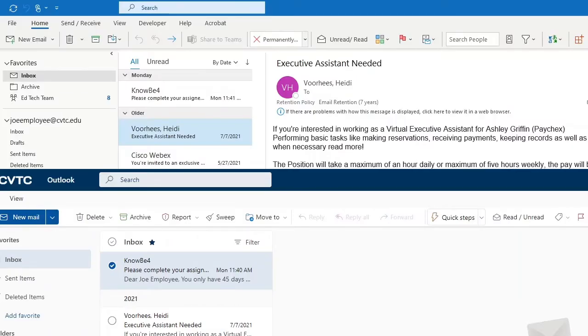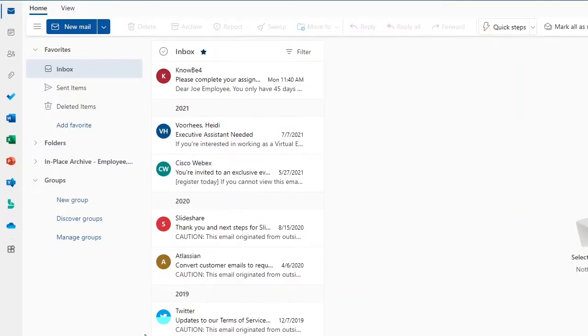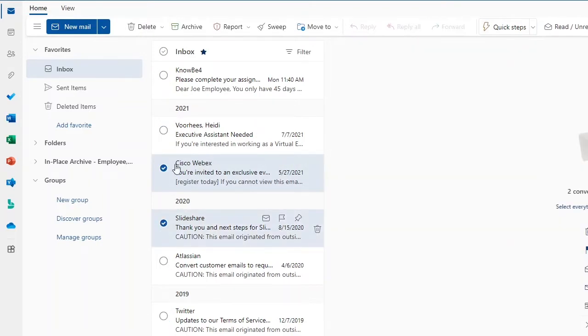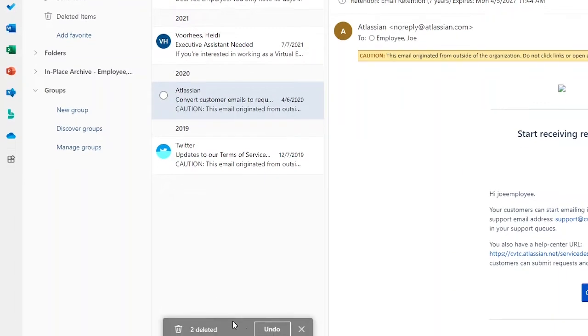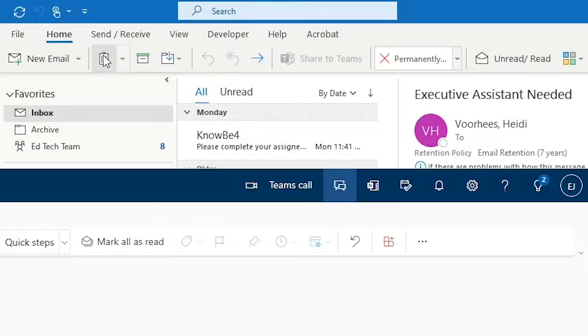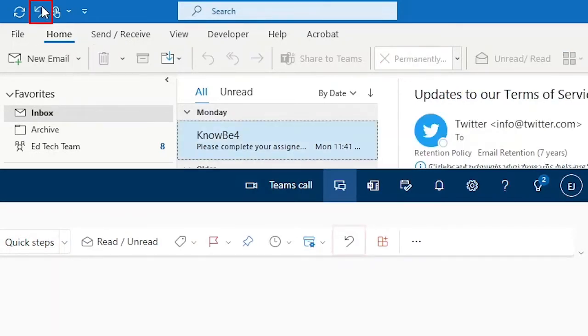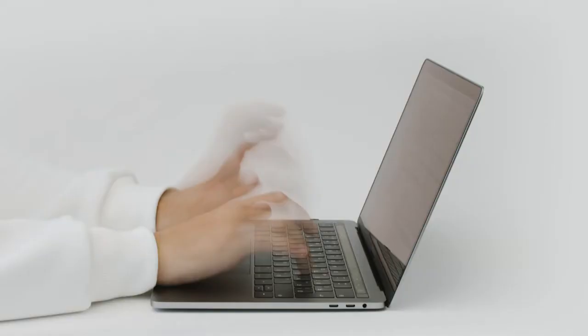You can pick what to do with all the selected messages. Generally, delete or archive, but maybe move, mark as read or unread, or flag. This is a good time to mention the undo feature. On the web, each action is followed by a notification at the bottom of the message with an undo button. You can also use the undo button from the ribbon on the web or the top menu on the desktop. The undo button doesn't work to unsend a message.